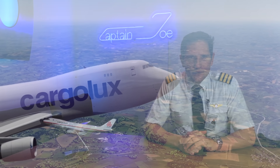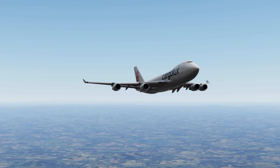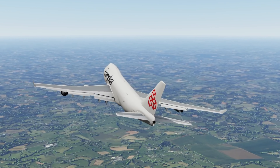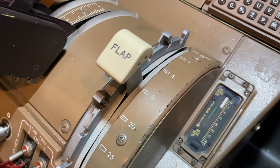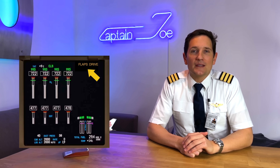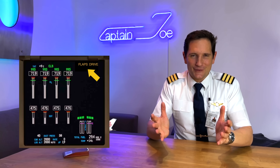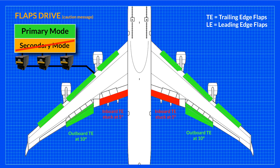So we continue with the speed reduction. Our inboard trailing edge flaps took nearly 4 minutes to extend. Now you as the pilot flying request flaps 10. The pilot monitoring places the flap lever into the 10-degree detent, and then the Flaps Drive caution message appears on the upper EICAS. The FCUs have received a flap asymmetry from one of the flap sensors, meaning the inboard trailing edge flaps haven't moved at all, but the outboard flaps move to their respective position. Let's have a look at the flaps drive checklist.